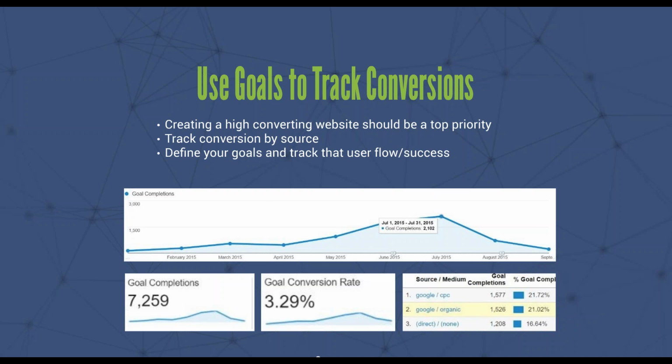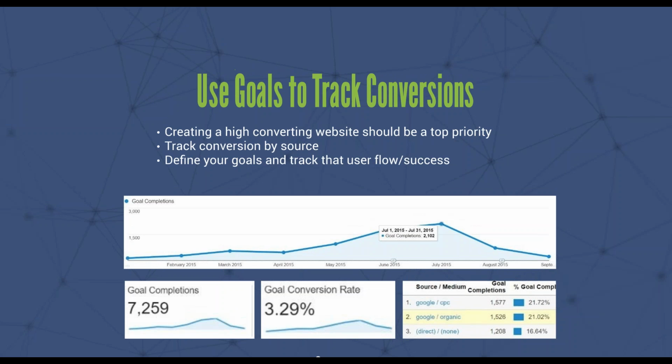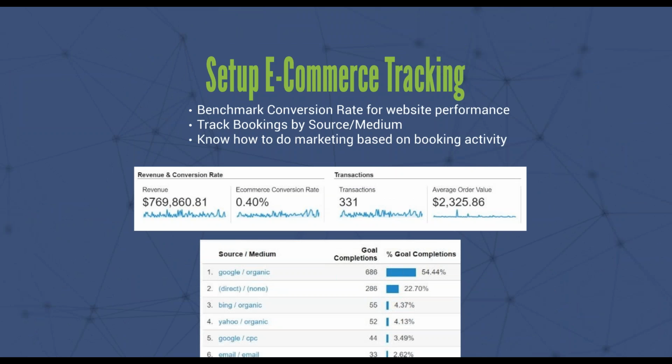And then understand the path that people take to get there. Understand the sources that are most commonly driving people to those end goals, and then invest more in the sources that are your top performers. And also understand the path they go through on your website. And then think, from an optimization perspective, how can I improve that path? How can I make that easier for my user?